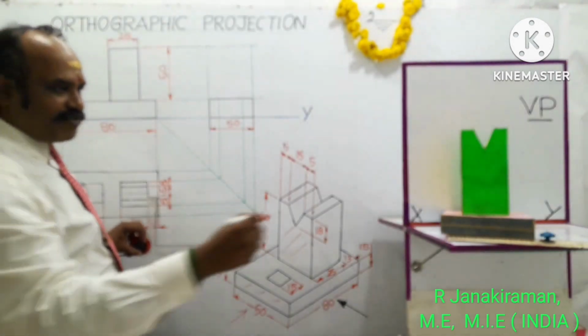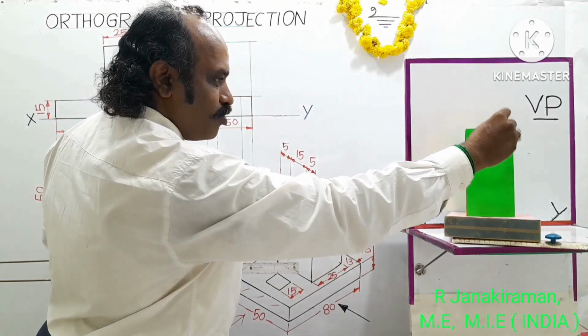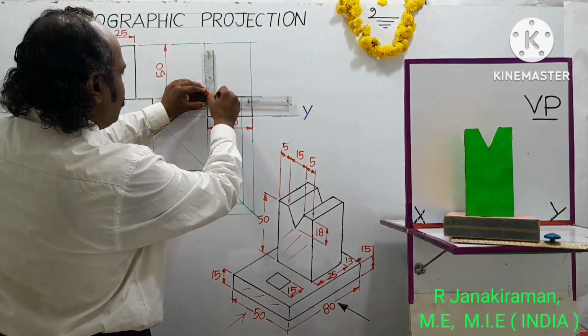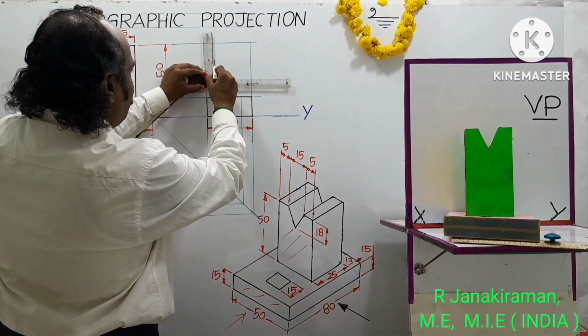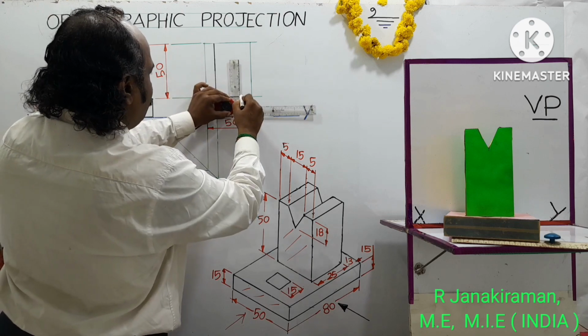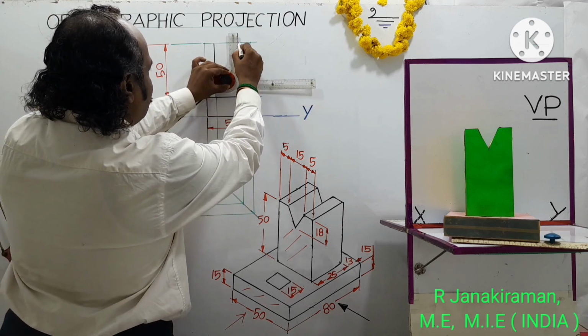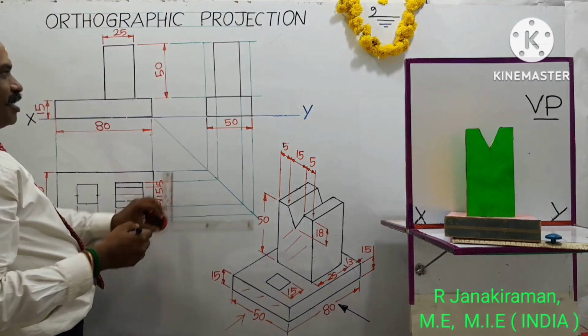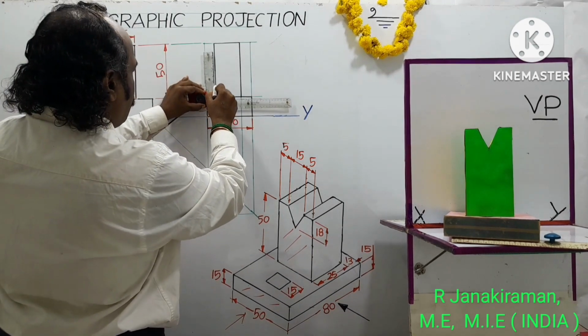At the center of this base, this vertical block is there, shown green in color. Let us extend these vertical projectors by HB pencil. It's a square block drawn by HB pencil, appears dark. Object lines enclose this top surface. Okay, this completes the side view.